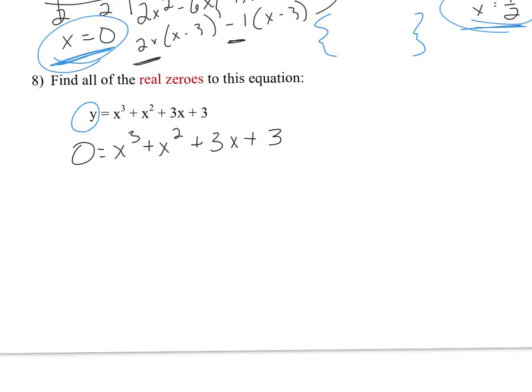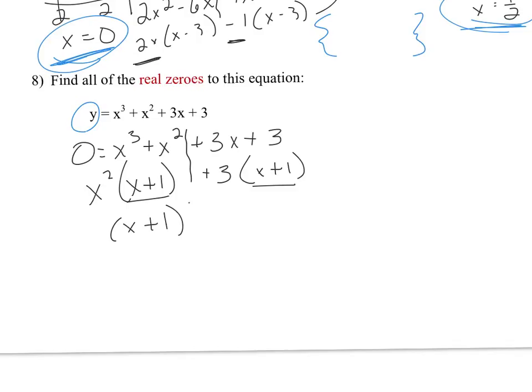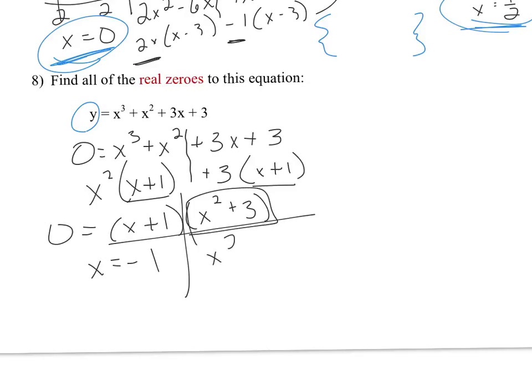I notice there's 4 terms. Anytime there's 4 or more terms, factor by grouping. So factor those two. Factor those two. These two are the same, so that's the GCF there. And you can put the 0 on either side. It doesn't make any difference. Some people don't like it when I do that, so we'll put it there. We t-chart. X equals -1, and then here x squared plus 3 equals 0.